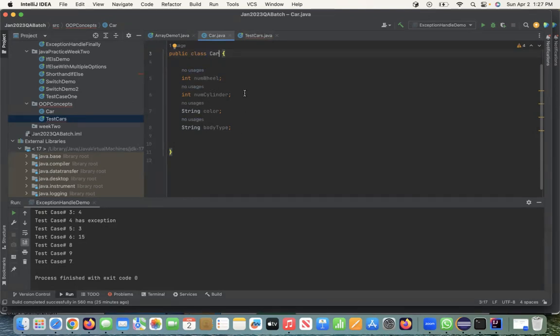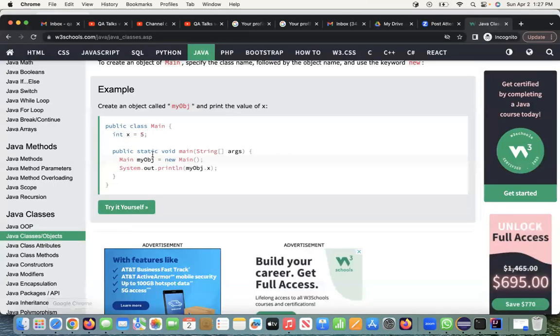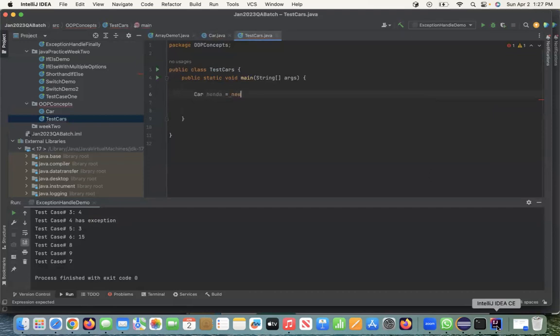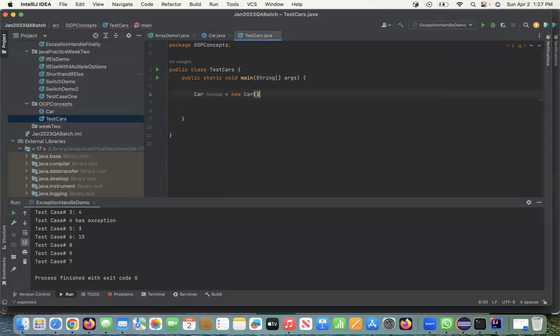And then you have to write the word new, and again the same thing, Car, and a semicolon. So this is the formula to create an object.